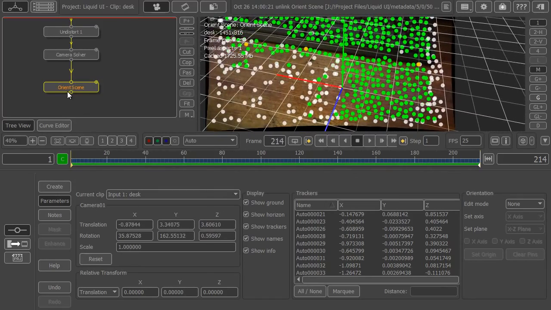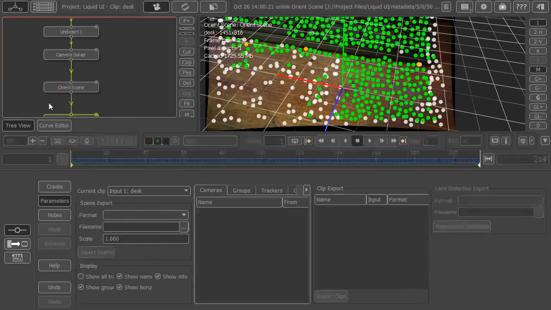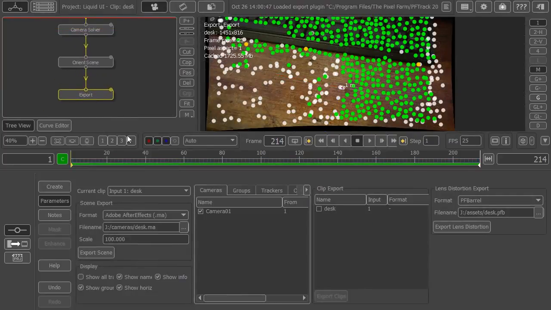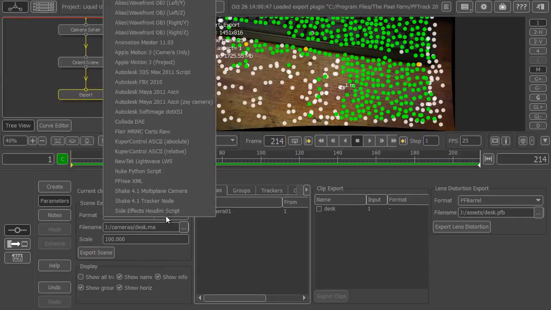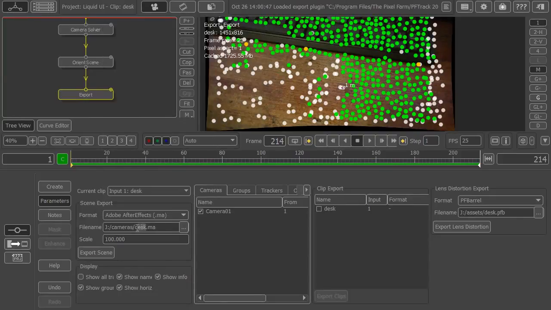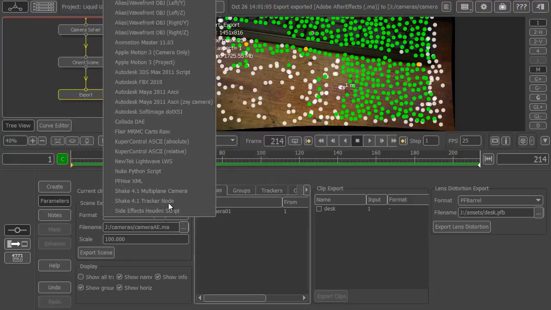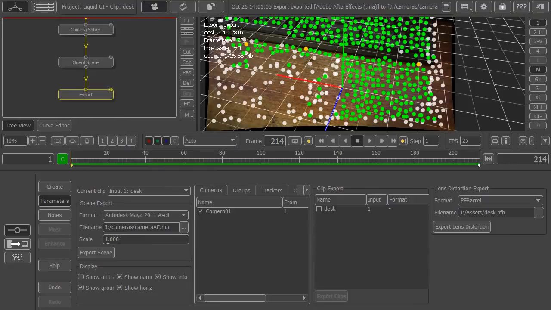Very nice. So let's right click and add in the export node, and we need to export a few different things. We need to export one camera for After Effects, so call this camera AE, and using the After Effects preset, because we'll need to export the camera for After Effects for when we do the motion graphics, so export that. We need a Maya camera because we're going to import this into Maya. That just changes the scene scale so that it fits the Maya scene scale. We need that as well.